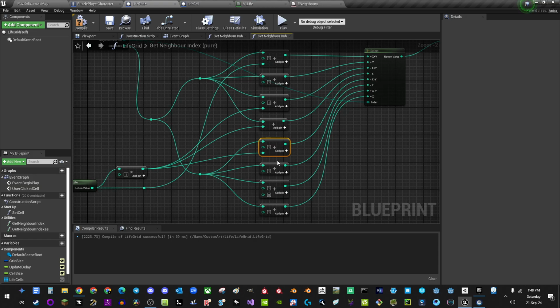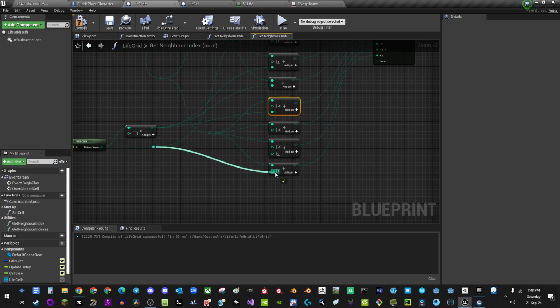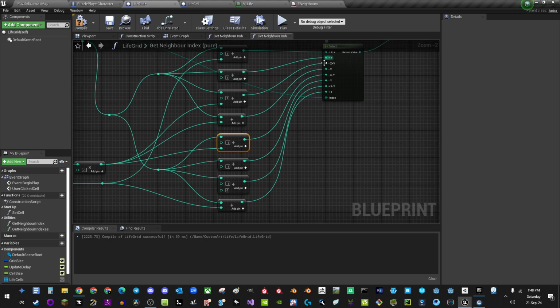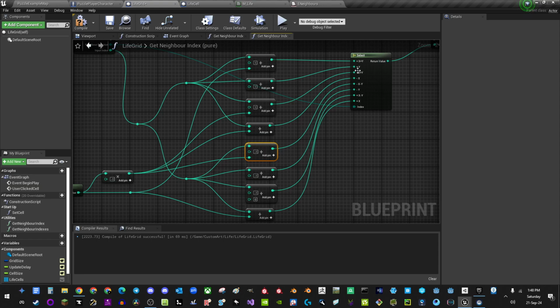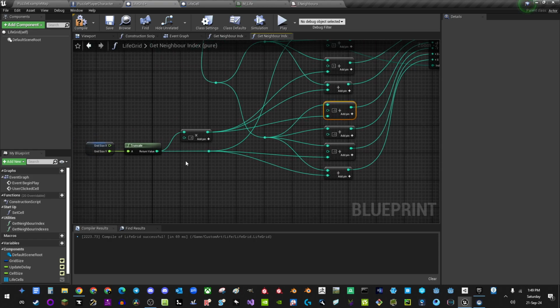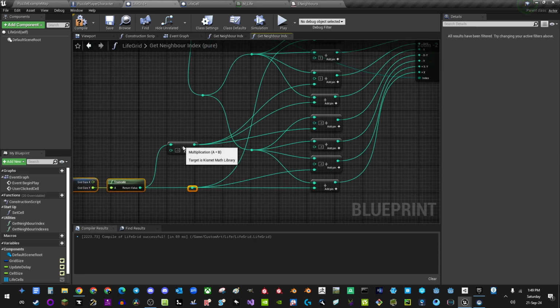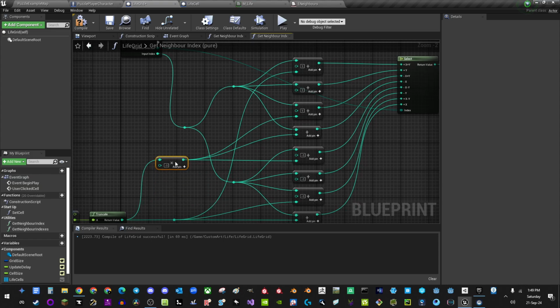Right here. And then all the ones with minus y, we just make this a minus 1, minus 1, minus 1. And then this one, since it has plus x, and the first one also had plus x, and the second one had plus x, this one had plus x, like that. So this will give us all the neighbors, or any neighbor we want, right?